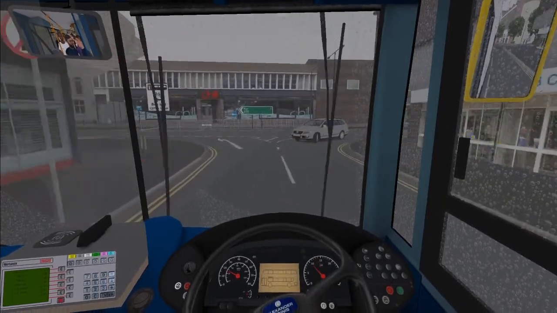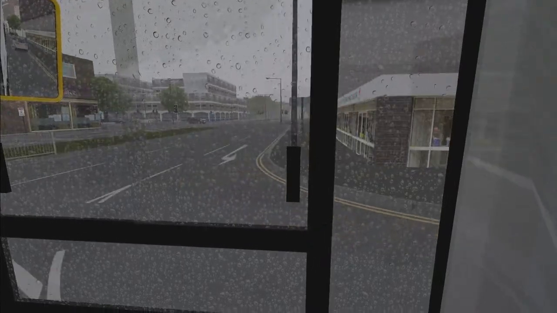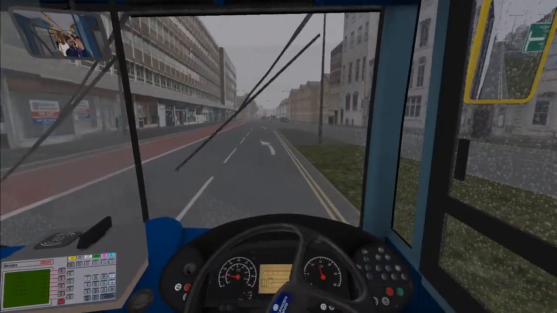Thanks. Yeah, I quite like it. It stands out. I like the colours. As you can see, we've been doing some route learning, so now we know the map. No, I'm joking. I've got navigation.